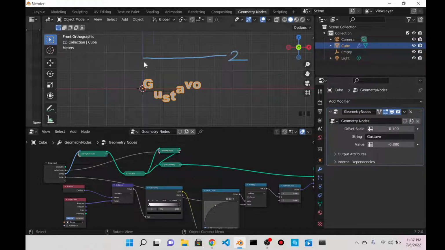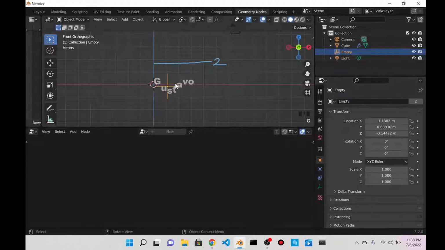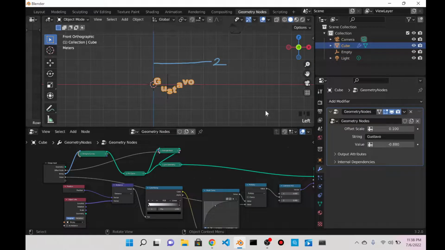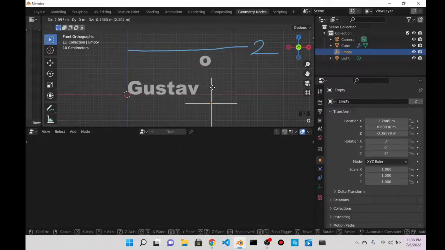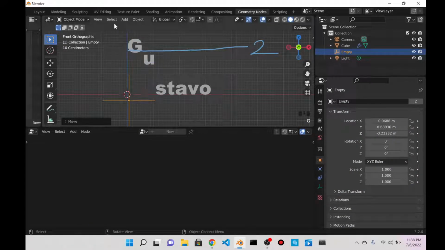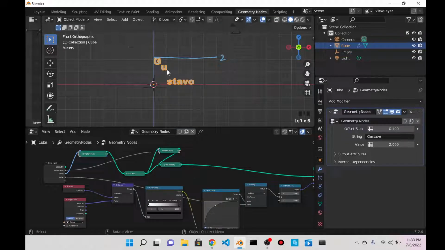I'm going to change it back to 2, which is a lot of bounciness. It just bothers me that it's not actually on the right. Okay, 2. There we go.